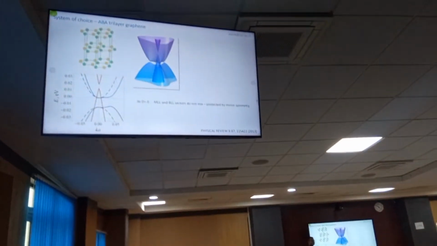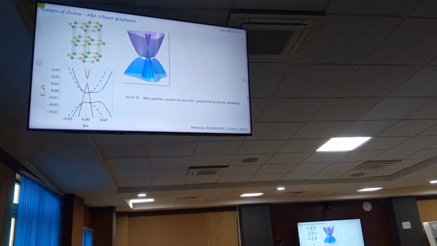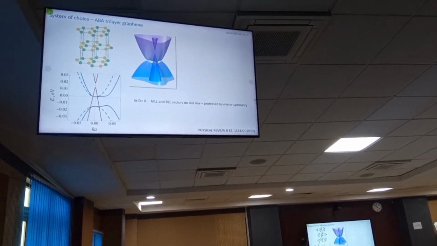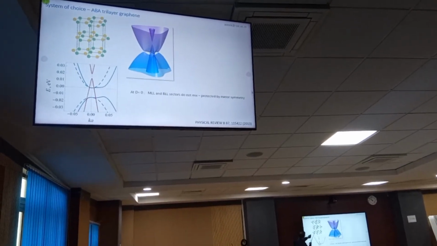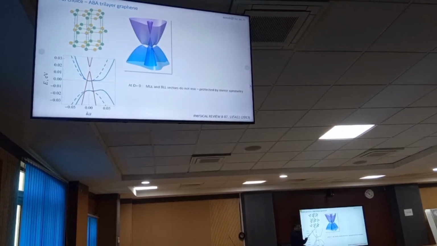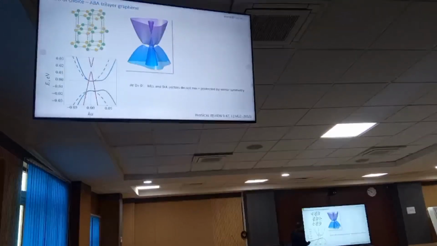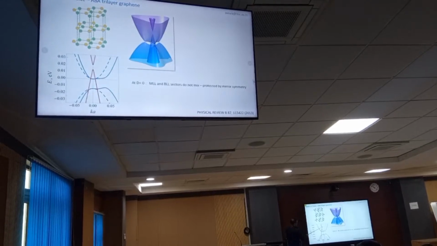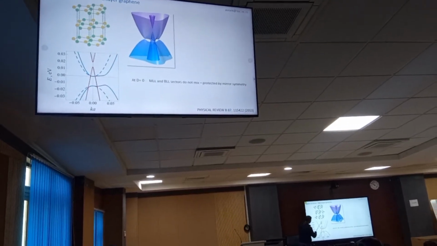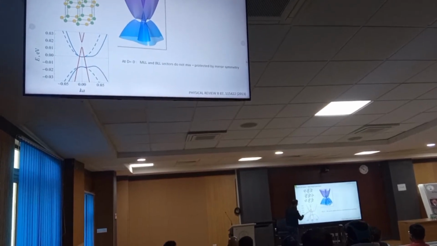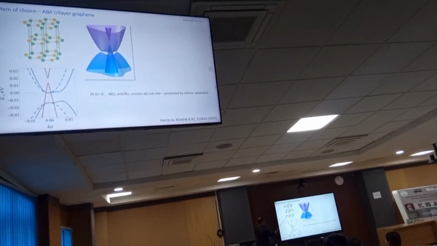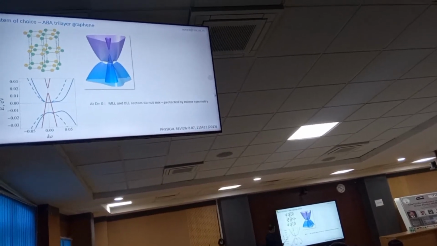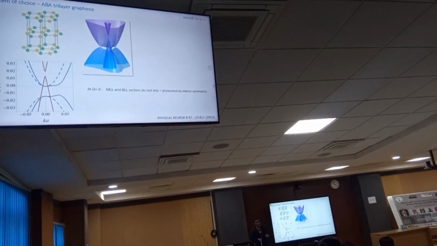We start off with our graphene devices, and our system of choice is ABA or Bernal stack tri-layer graphene. So there are 3 layers of graphene, and the second layer is shifted by 1 carbon atom with respect to the top and the bottom. And here is the band structure which we calculate using a simple tight binding method. The important thing is that it has 2 kinds of bands. The orange one is a monolayer-like band. You can see it is a Dirac cone with a small gap of around 1 meV, and the blue ones are massive bands. And these 2 bands do not talk to each other because they are protected by mirror symmetry.